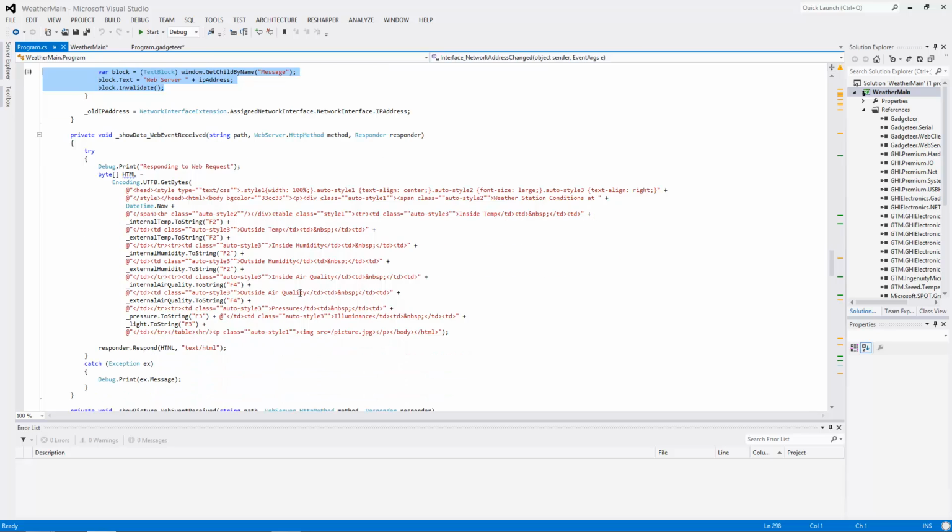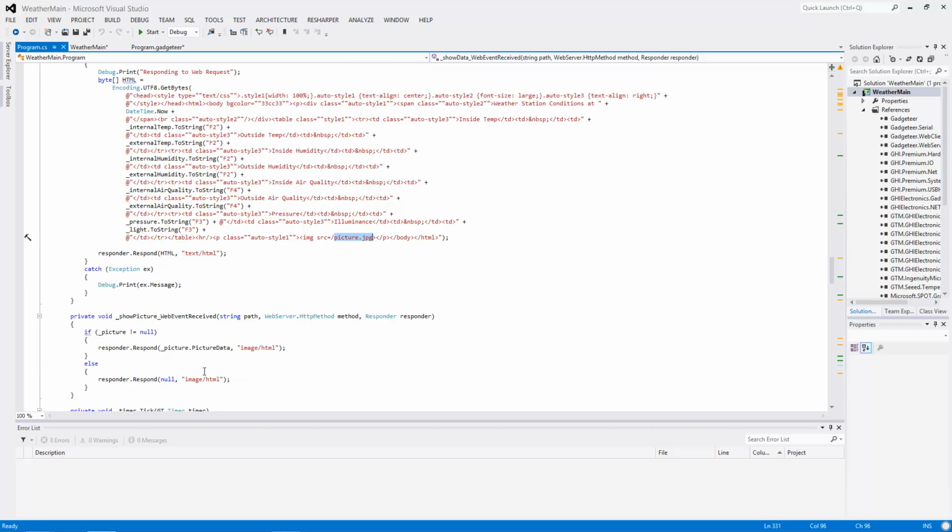So when that first request comes in, all we're really doing is constructing an HTML response with our page, and it's got the data for the temperatures and such embedded into it. And then down here at the bottom, we have this guy here that says, okay, show me the picture, which then calls this, which checks if the picture's null.